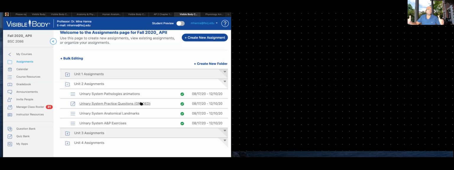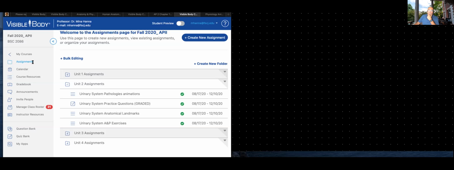You will have them open from day 1 until December 10th, so from the beginning of the semester till the end of the semester. You have unlimited attempts. The highest score is the one that's going to be considered towards your lab assignment grade, and this will be for all the 4 lab assignments.